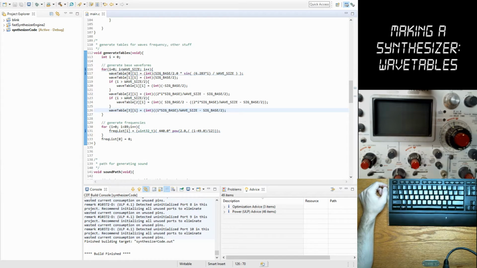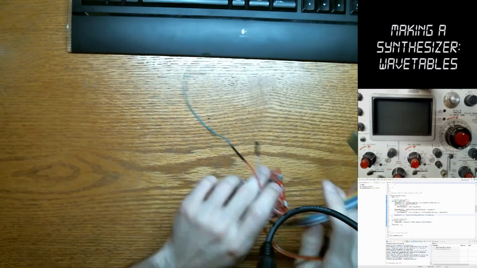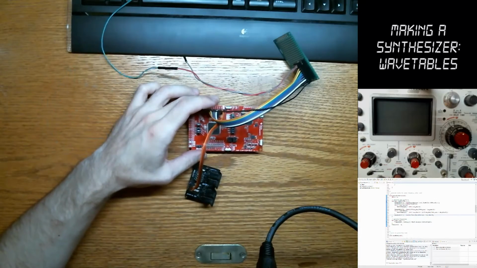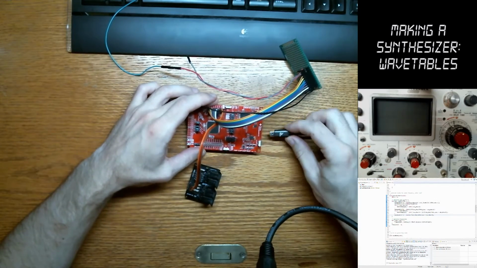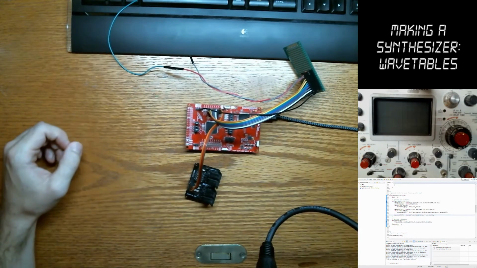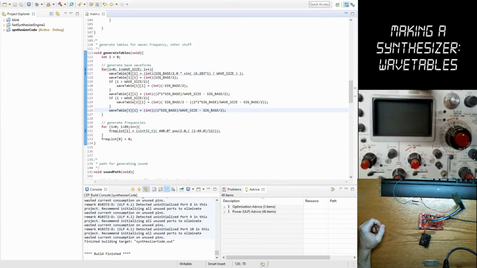Okay. So let's see what these waves look like. So we got our almost synthesizer here. I'm just going to plug this up. This is going to be quite a useless view, but thought it'd be exciting for you. All right, and then we're going to go back. All right, wasn't that fun?